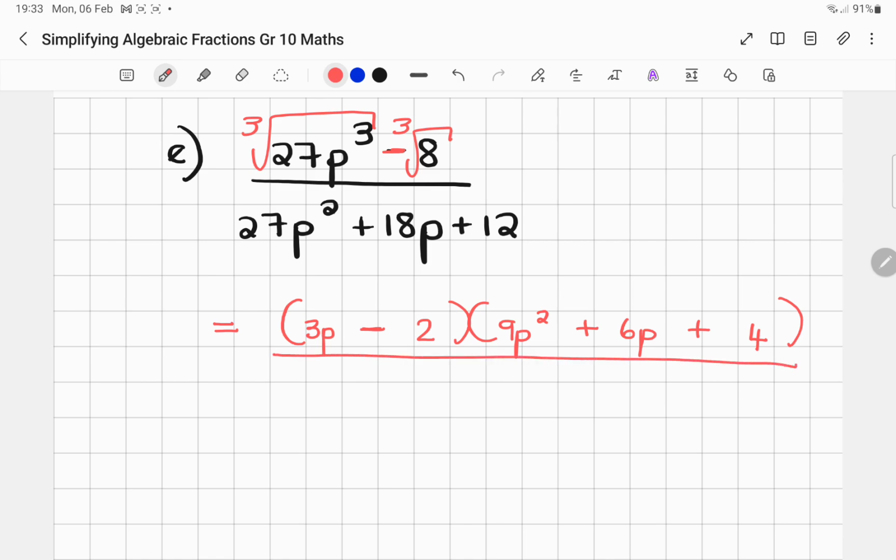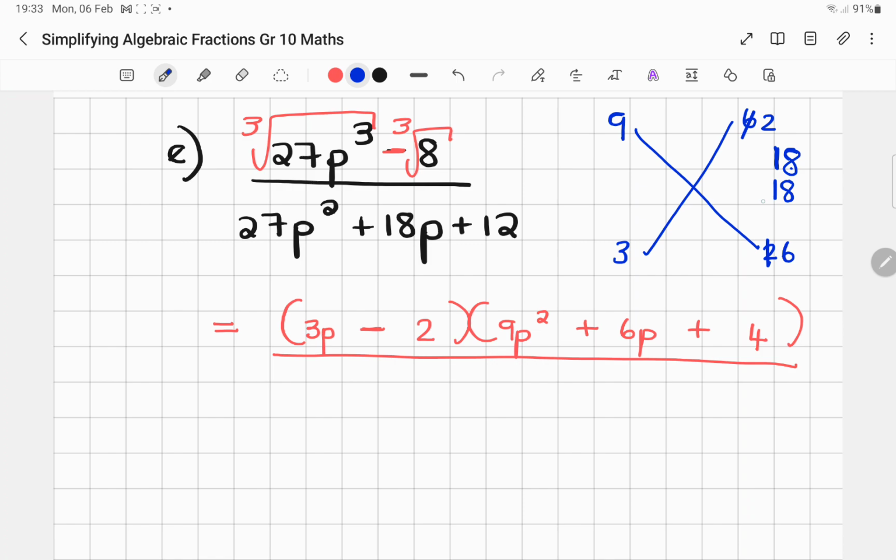Now this is a trinomial. I hate these, but we're going to do them. So what times what gives you 27? 9 times 3. And over here, what about 6 times 3? Oh no, sorry, 6 times 2 to give you the back term, which is 12. 9 times 2 is 18, and 3 times 6 also gives you 18. Okay, no, sorry. So that won't work. If I just swap these two around quickly.